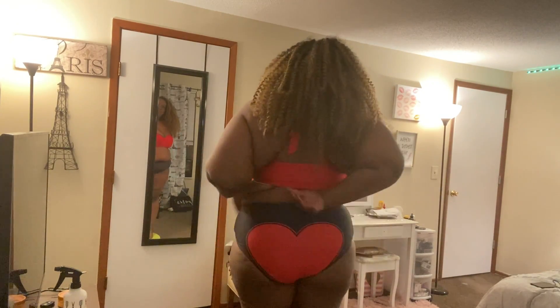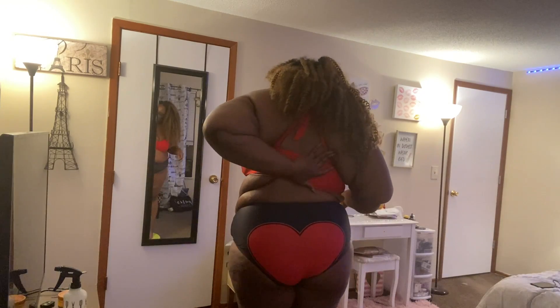The next thing I have on is a two-piece — this is a red high-waisted bikini and I really like this. When I saw it online it reminded me of Minnie Mouse — I should put my Minnie Mouse ears on, it would be cute. And I'm gonna tell you why: look, here is the back — this cute little heart, isn't that so cute? And you see the back, that little peep, that little back part.